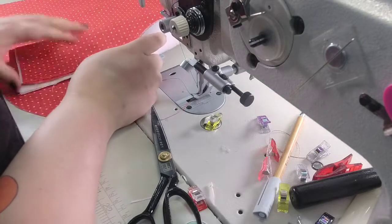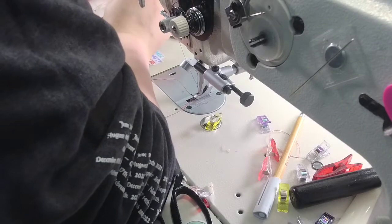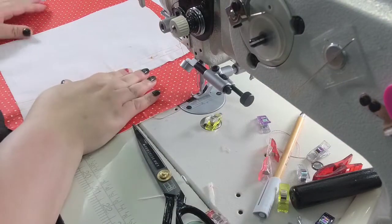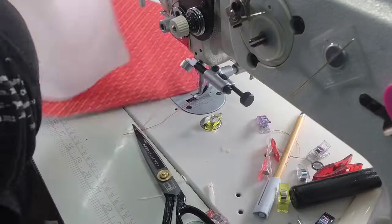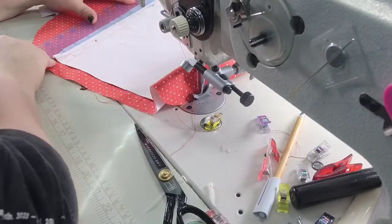With this, I have my two interior pieces. We're going to be grabbing piece A interior and piece M. So what you're going to do is measure down on here 3/4 of an inch. From there, I did have a pink pen.